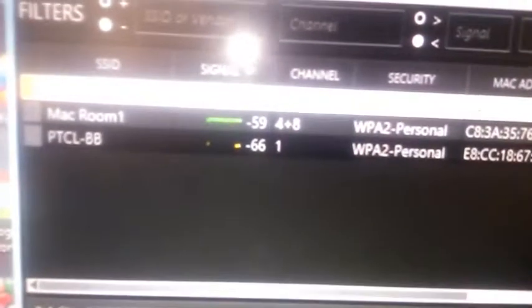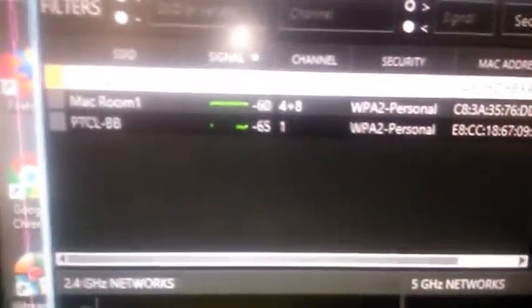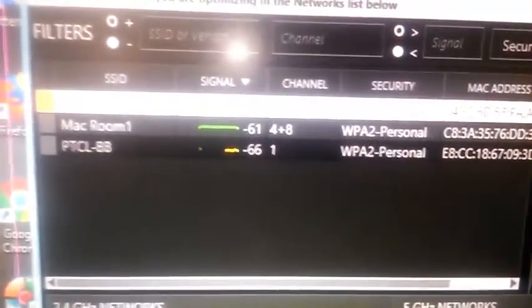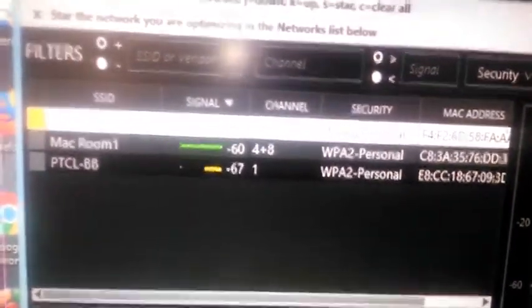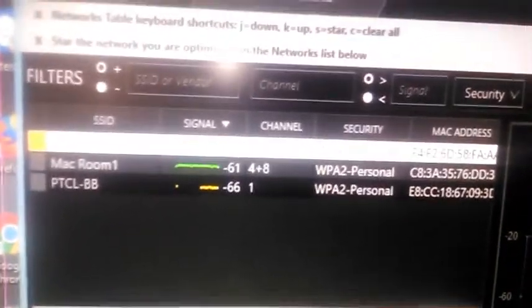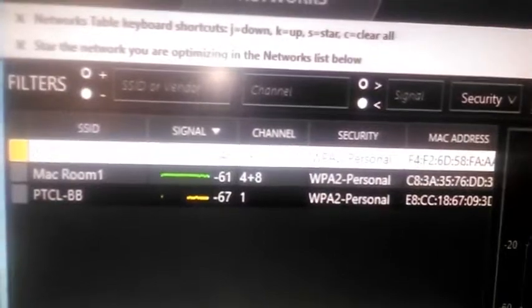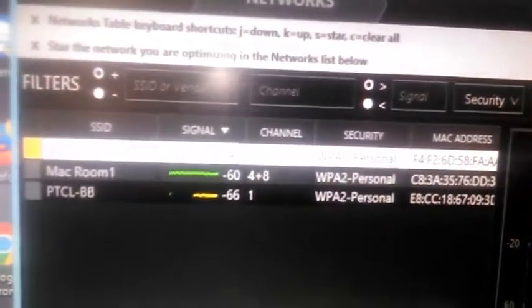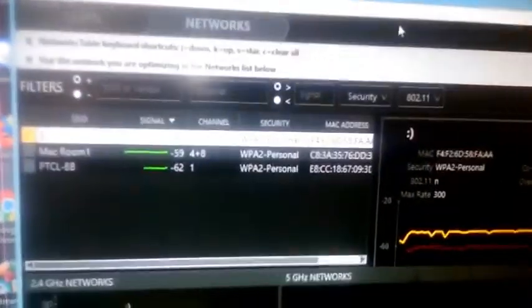Hello, this is time to compare two identical 5 dBi antennas from Alfa Networks. As I mentioned above, it is two antennas with a 5 millimeter shorter driven element. It is plugged in, it is the newer antenna, 2 months old. I bought a new Alfa and popped its cap, and will check the signal strength of both antennas. Our test router is a PTCL BB. It is picking up -66% and -67%, with the newer antenna that has the 5 millimeter shorter main driven element.